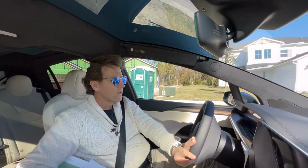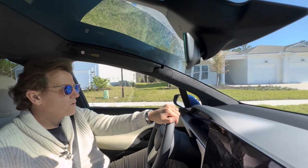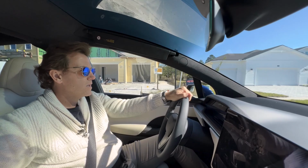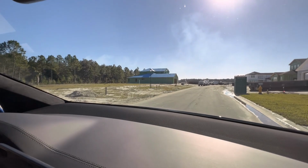Now, I did do the pricing in here as of recording this, and I'm finding homes are priced between $235 to $275 a square foot. So you're seeing homes between $750,000 to $1.2 million. Currently, there is a model that is available for sale, which is under $1.2 million. Beautiful home. And if you're not wanting to go through a 12-month build process, there are also spec homes that are available right now, as I said previously. And that could be a good option for you.